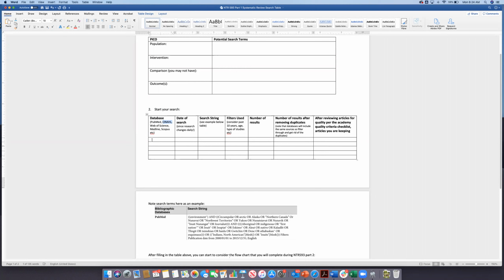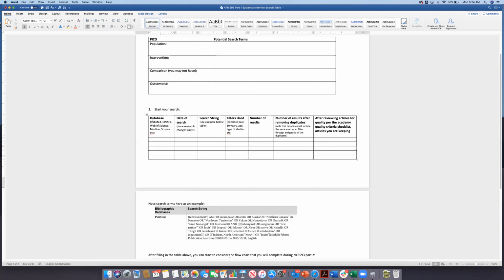So you'll list the database here, and this is going to be required for those of you doing the systematic review, and you're going to be reporting back on what this table came up with. So continue to fill this out as you search. Those of you doing experimental or observational research, this is more just a tool. You don't have to track it as closely as you would with a systematic review, but I still think it might be useful just to keep track of what you're searching, because sometimes we're searching so much that we forget where we left off, that sort of thing.